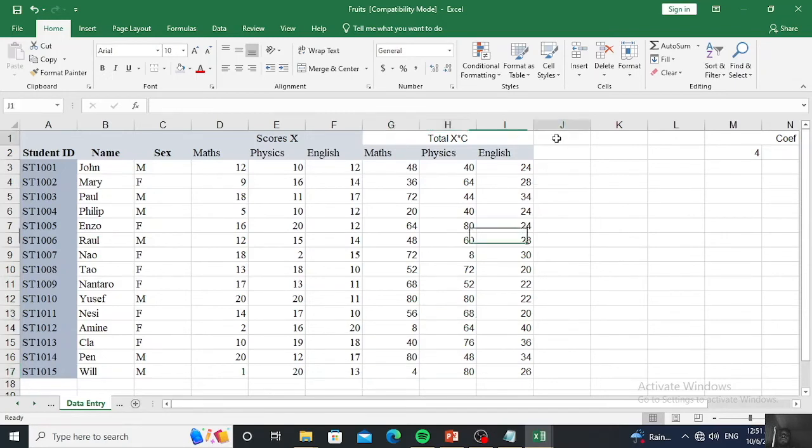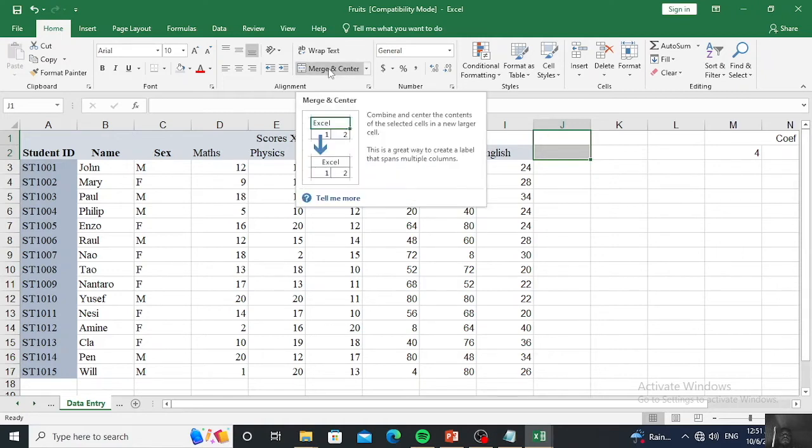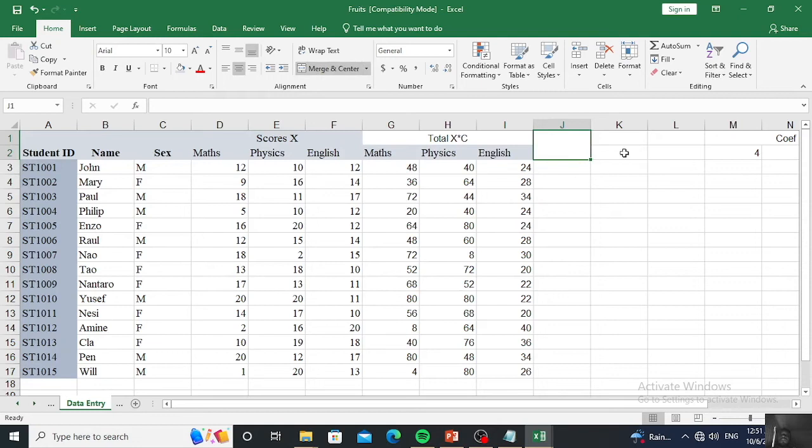Next, we are going to calculate the sum total of all of the scores in all the subjects for each student. I'm just going to write sum total. Sum total, you can call this anything you want, maybe S. Yeah, we can call this S. Sum total will be the sum of the scores in all the 3 subjects.